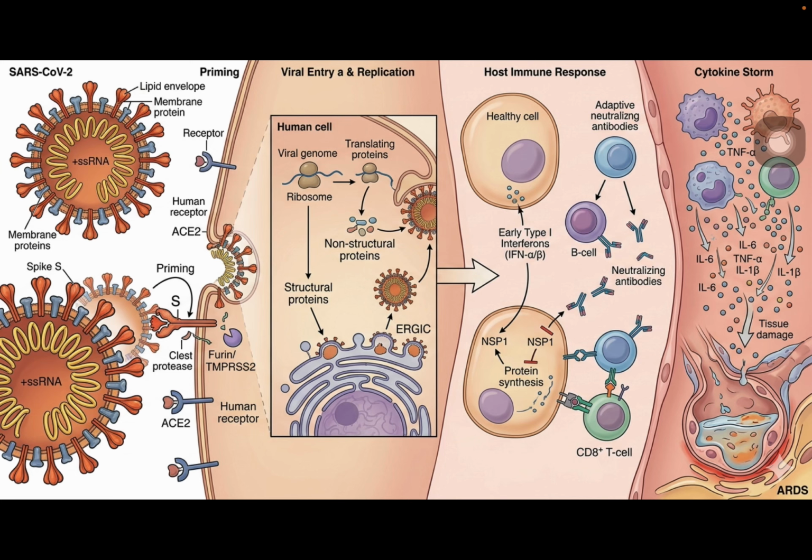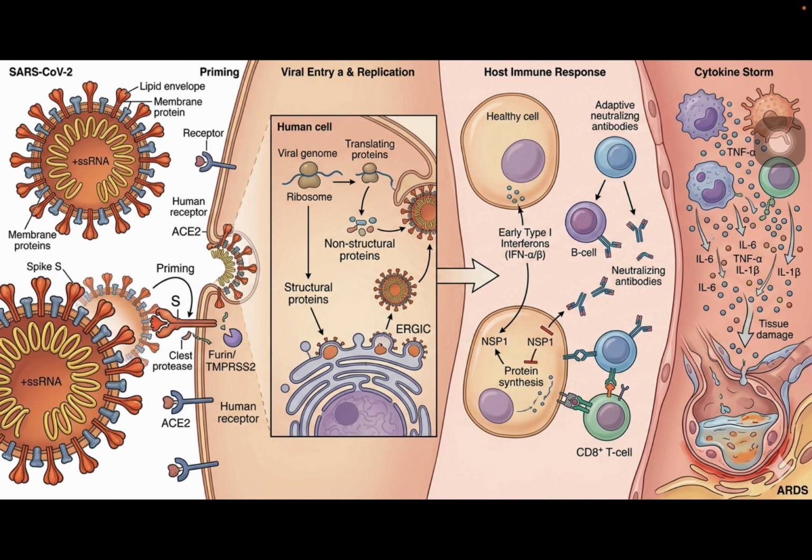Prevention. Vaccines provide the body with wanted posters of the spike proteins so that the immune system recognizes the key before the thief arrives. Monoclonal antibodies act as muffs placed over the thief's keys so that they cannot fit into the ACE locks. Now look at the far right panel, ARDS.